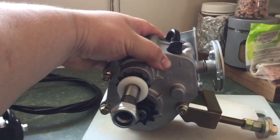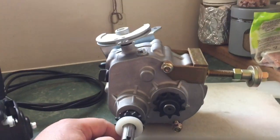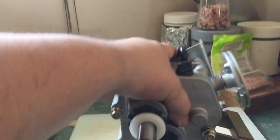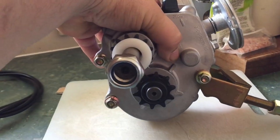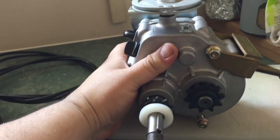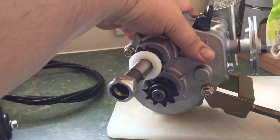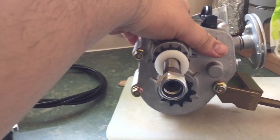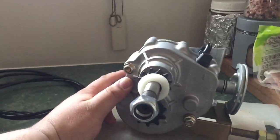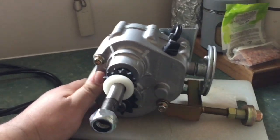The gearbox sits upright like this, by the way. You could probably run it on its side - I had a think about it - but the oil level needs to stay down low as it's designed to run this way. 250 mils of oil is probably going to feed up to the top. Anyway, to make it work with your pulley - there are Tav2 CVTs, which I've got on my go-kart - to run your driven pulley off your torque converter.